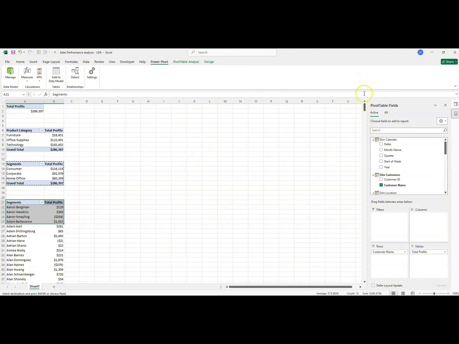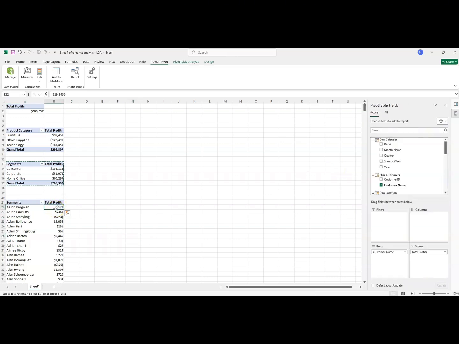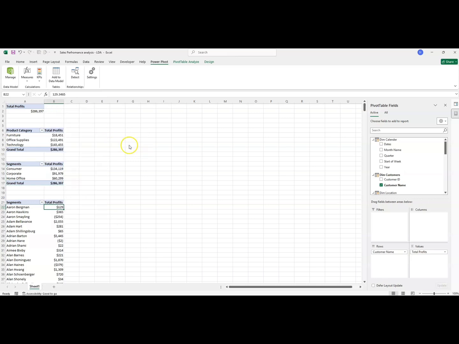So what do we want to do? We want to see the top 5 customers that generate more profit for the company. It means you have to sort this total profit in descending order where we get to see the highest down to the least. So I'm going to right click. I just selected somewhere, right click, and you can see sort. So sort from what? I'm going to sort from largest to smallest. So I hit sort from largest.